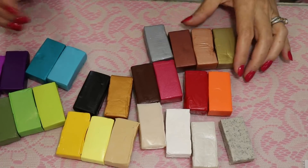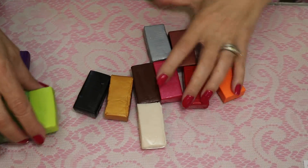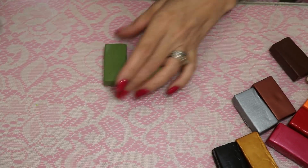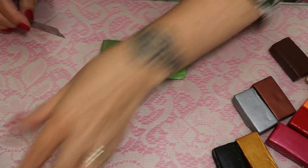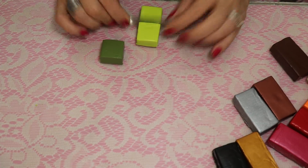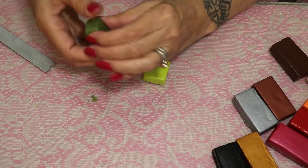I have all my clay unwrapped — they give you a really nice collection of colors. I'm going to break this up because I need to start making some beads and show you what you can do with this. I'm not going to use my pasta machine because that's where you're going to begin if you're a beginner. Let me go with this lighter green — I'm going to take these two greens and make a leaf cane.